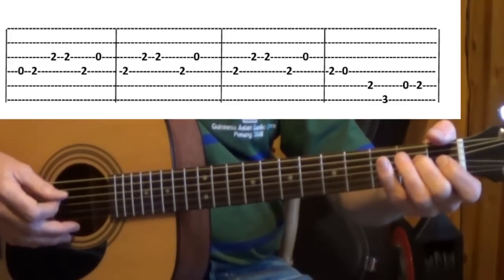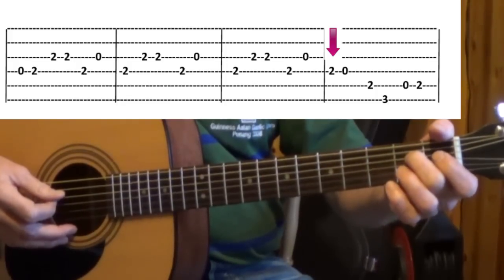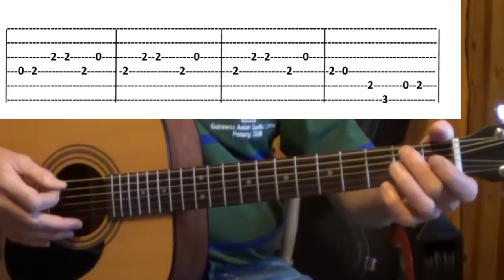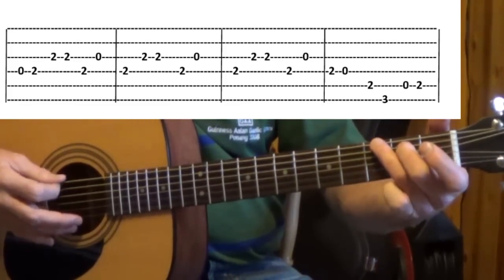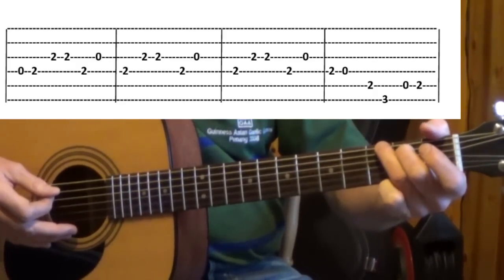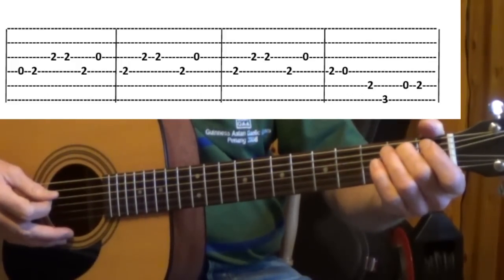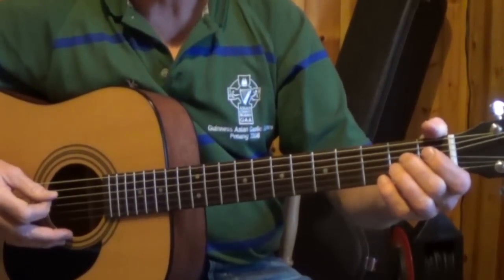Then we're going to work back down to the 4th, 5th and 6th. So next note is 4th string 2nd fret and 4th string open, 5th string 2nd fret, 6th string 3rd fret. Then 5th string open, 5th string 2nd fret, 4th string open, and then back to that little sequence again.